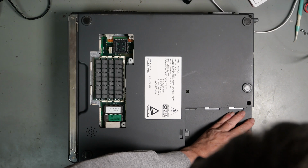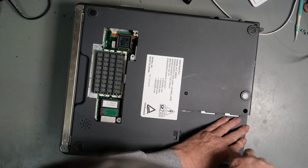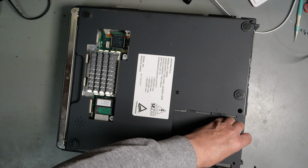We're not going to be actually fixing this today. This is really a matter of triage, just to see how bad it is, what we need to do, and so on.